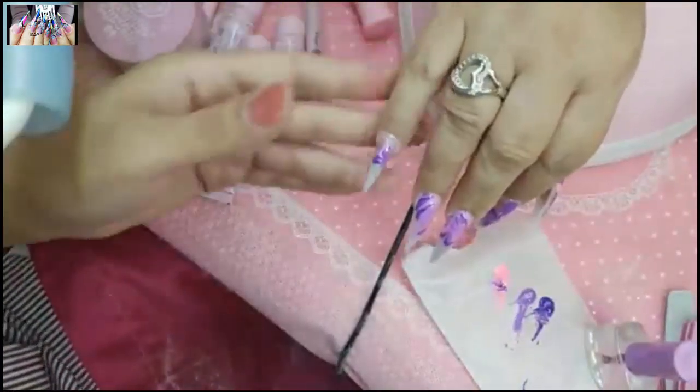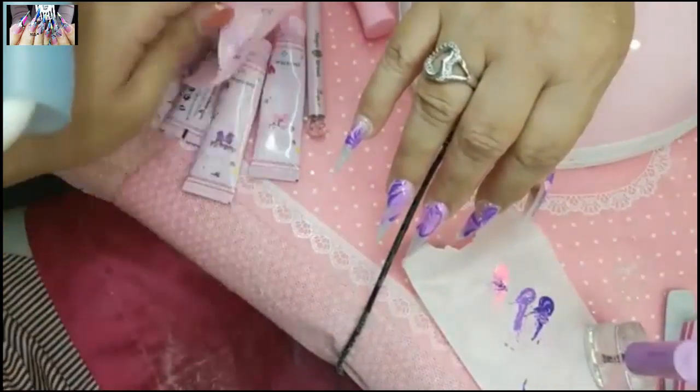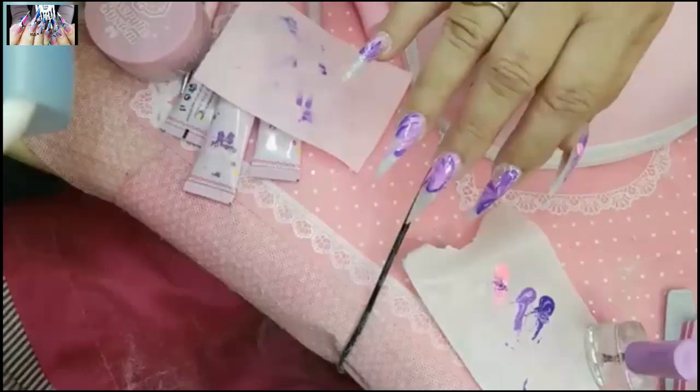So if I need to add more, I can go in. But what I really want to do is go in with black. And I'm going to create shadow. Okay. So let's get some black painting gel.